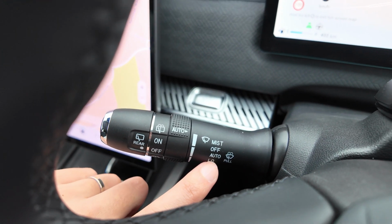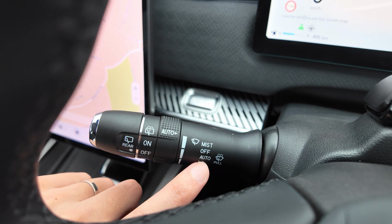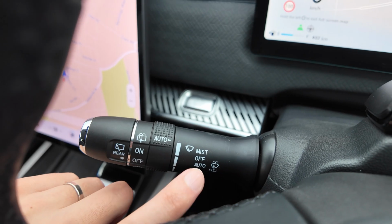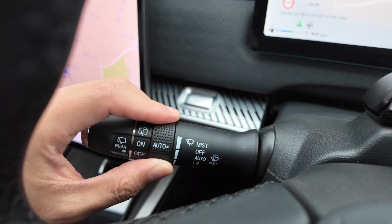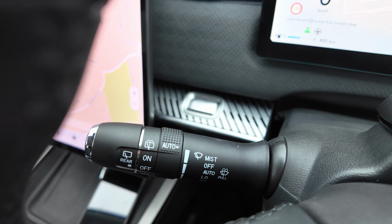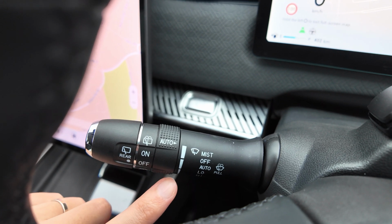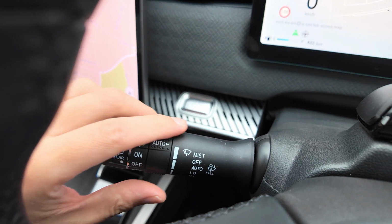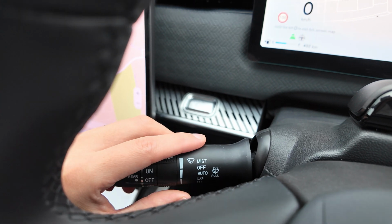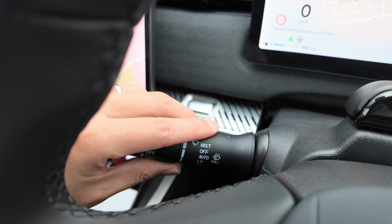That means based on the rain sensing at the front, it will operate automatically according to the front rain amount. Under the auto, you can also switch this forward and backwards. All the way forward on the top is the maximum sensitivity. Of course, the lowest is the lower sensitivity. Then keep going down, that's low speed set speed, high speed set speed. They are not rain sensing anymore.